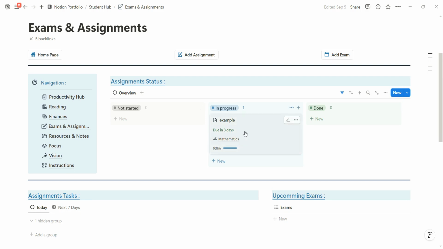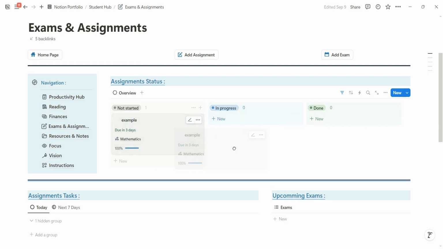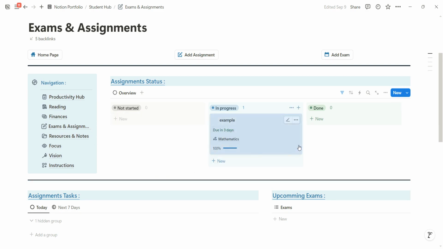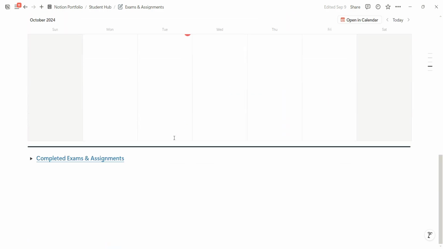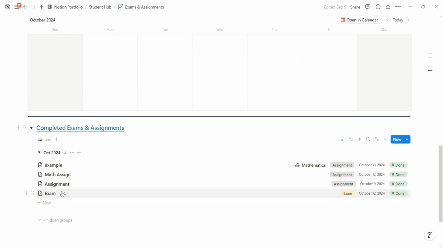So as you see, this is a board view, so we can keep track of our assignments. So for example, if this one is completed, we just drag it and drop it into done, and it will disappear from here, and we will find it in the completed exam and assignment section here by months.